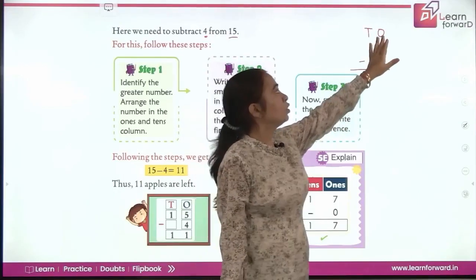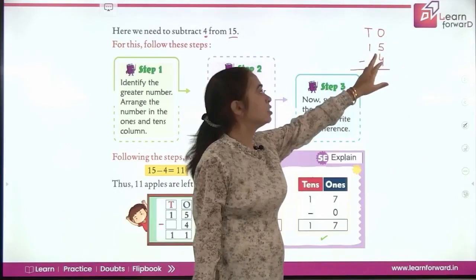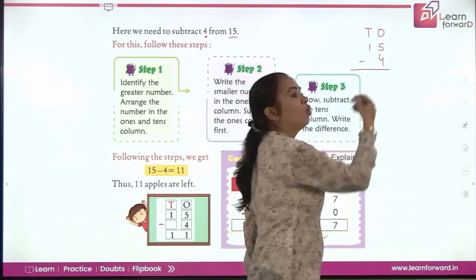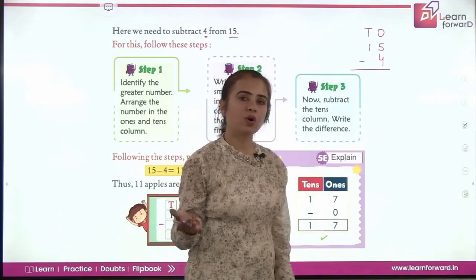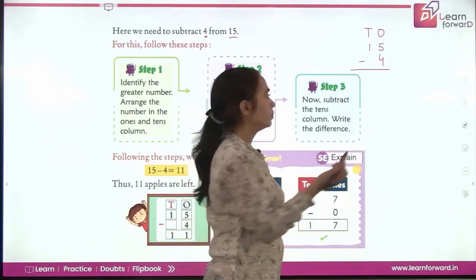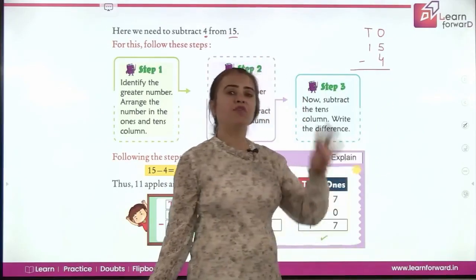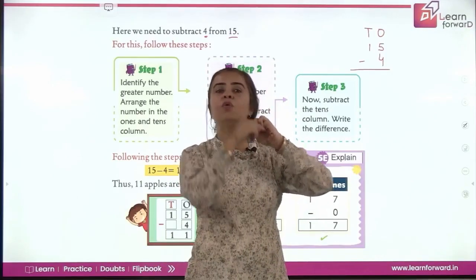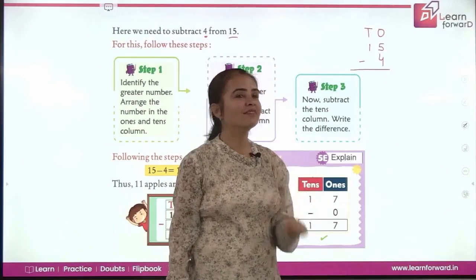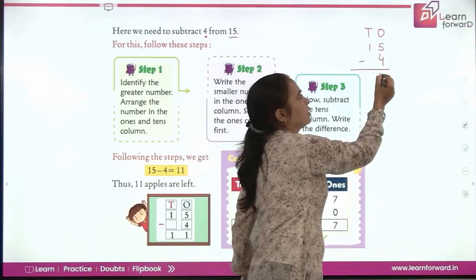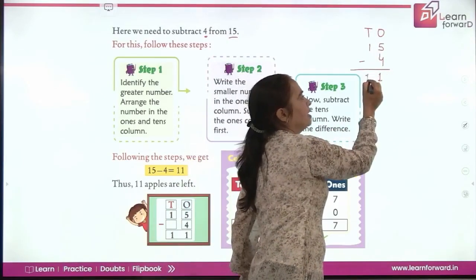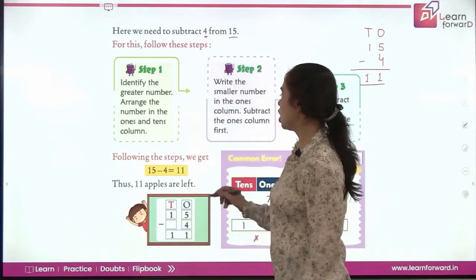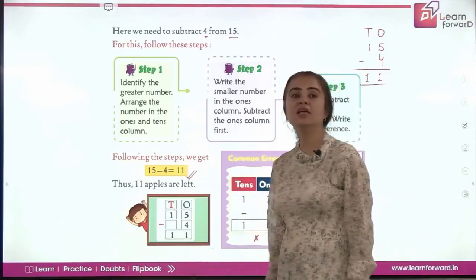Addition and subtraction always start from the ones, the smallest place. 5 minus 4 is, quickly tell me. We will go backwards, or you can cross out, any way you can do. So from 5, go back 4. This is 4, 3, 2, 1. Where do you land? 1. That means 5 minus 4 is 1. And this 1 is untouched. It will come as it is. So 15 minus 4 is how much? It gives you the answer 11.